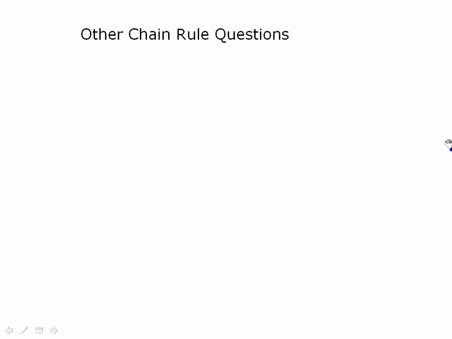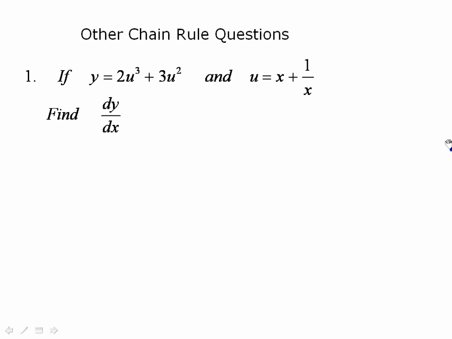So to start, we'd take a look at this one. Kind of an odd looking question. If y is equal to 2u cubed plus 3u squared, so this is y as a function of u, and then u is equal to x plus 1 over x, we want to get the derivative of y with respect to the x variable. So now, I would first off take this u function and express it in slightly different terms. I would write this as x plus x to the negative 1. For sure, when we differentiate it, we will want to have it in that form.